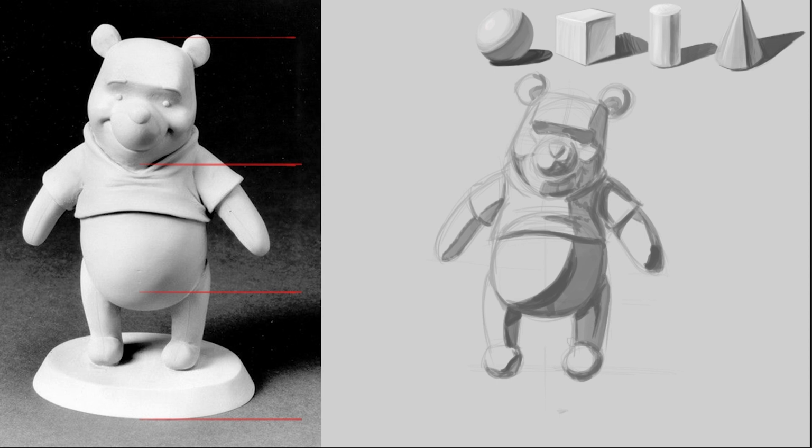So here I'm going in and throwing in my core shadow. I'm playing it up pretty hard here. You can look over at the figure yourself. It's not that hard, it's pretty soft on there. But again, I'm trying to overemphasize these things so you really have an understanding of what's going on there. Otherwise, now we're coming into the light family here, and I want to push those values a little bit.